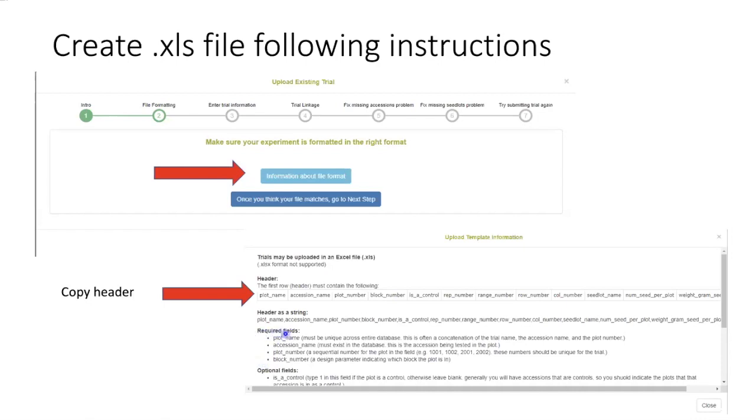Those fields are required: plot name, accession name, plot number, and block number. So you don't need to populate the entire thing if you don't have all information, but those fields are required. Those 4: plot name, accession name, plot number, and block number.